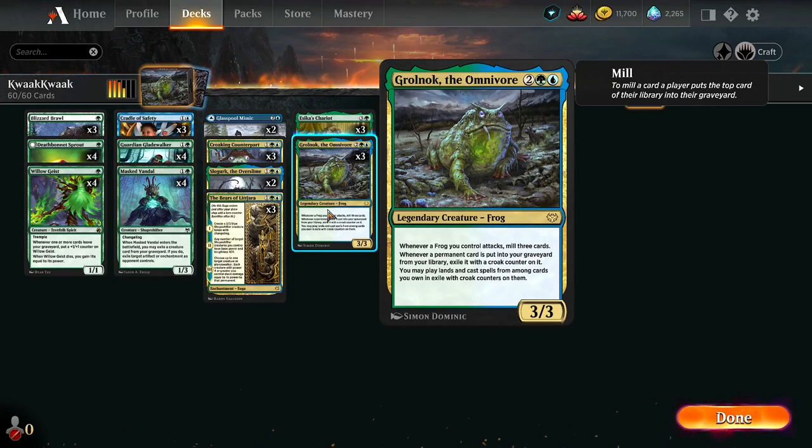This is a very important interaction, why I'm gonna tell you shortly. And then you may play lands and cast spells among cards you own in exile that are with the croak counters, right? So we have a huge mana or card advantage with it if the Grolnok stays on the board.